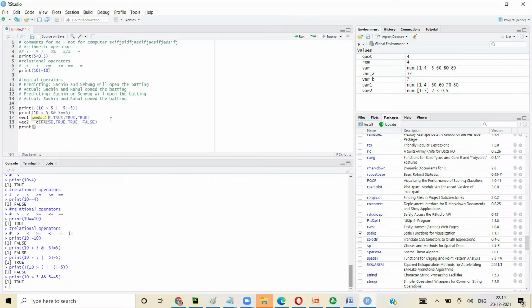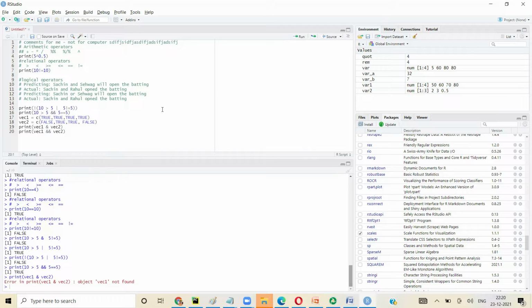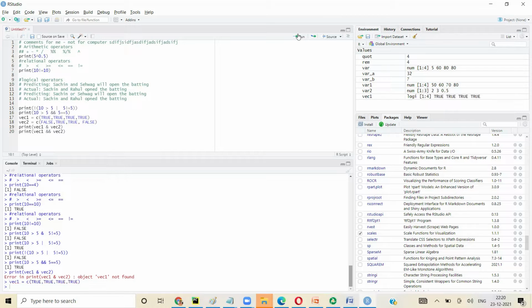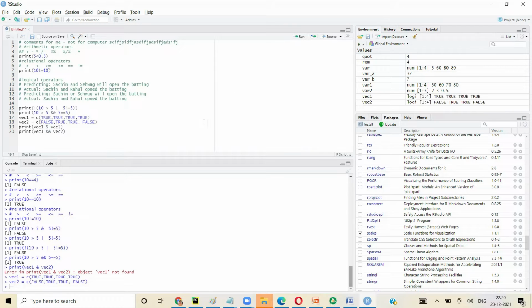Now I give print. I will use both the single and double ampersand. I'm going to say vec1 and vec2. When we use single values there is no difference, but when you pass multiple values, let's see the difference. First let's run the single ampersand. We have to run vec1 and vec2 first, then vec1 and vec2.